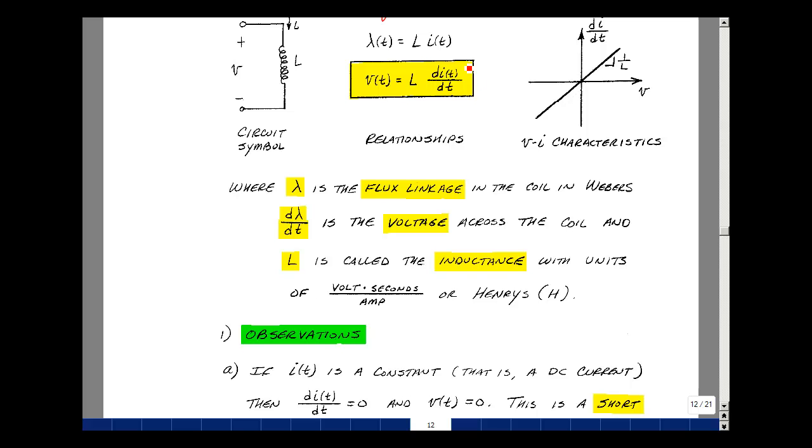If we're working in a circuit that has a constant current, a DC circuit, the derivative of that current is zero and so the voltage across the inductance when I have a DC current flowing through it is a short circuit. This will be in steady state. We'll take a look at some of these ideas in chapter 7.